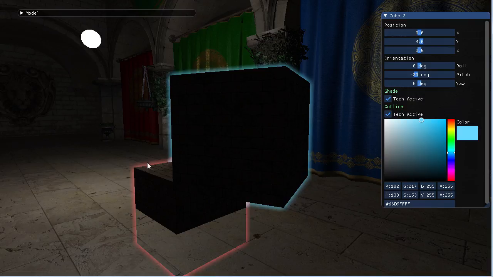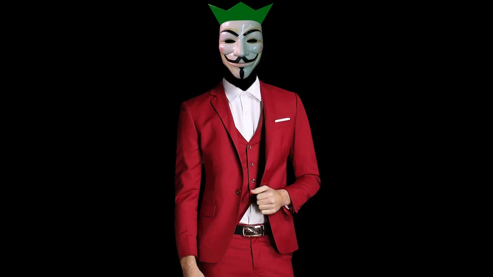So when you've got these two outlines that overlap here, it's going to take the maximum of the 3 channels and combine them together. So you can see here, if I do green and red, it combines them to get yellow at the intersection here. A little interesting effect. All right, so we did a little bit of blurring. We got a basic blur outline effect working.